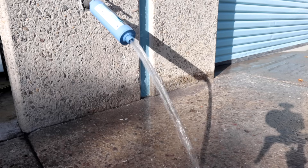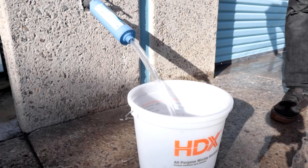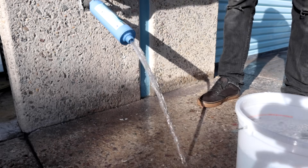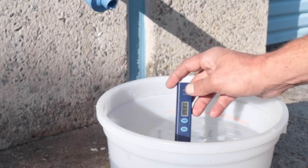I thought maybe it's because as I'm turning it off, the neutralization from the carbon filter isn't working as well and I'm getting some leftover residual. So I decided to turn it back on, run it for another minute, then put the bucket under as it's running, and pull the bucket out before turning it off to see if that makes a difference. After doing it that way, it did reduce the parts per million of total dissolved solids from 406 to 393. Still not great — deionized water takes it down to zero — but it did reduce it to 393. I did that a couple more times and got it down to 382.